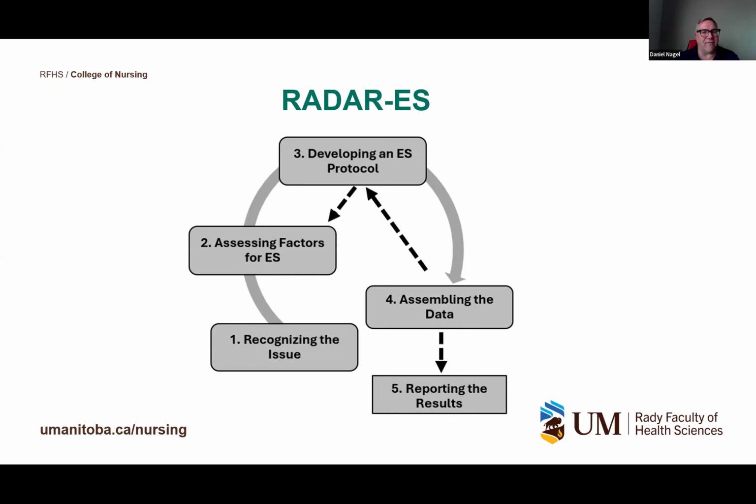So it's radar environmental scan, or ES, and it is comprised of 5 different phases. The first, recognizing the issue. The second, assessing factors for environmental scans. Developing an environmental scan protocol, no different than what you would do for most other research projects. And then how do you assemble the data and bring it together? And then reporting out the results. And so these were the 5 phases.